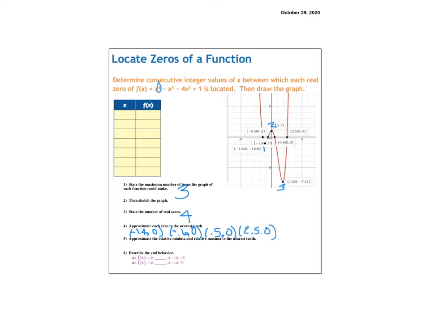So again, I'm rounding all of these, so they're going to look a little different than what you see exactly on the graph. But I rounded these all to the nearest tenth. So those are our zeros of the function. I'm just going to cross those out because we've already used them. That way we can focus in on the other information.